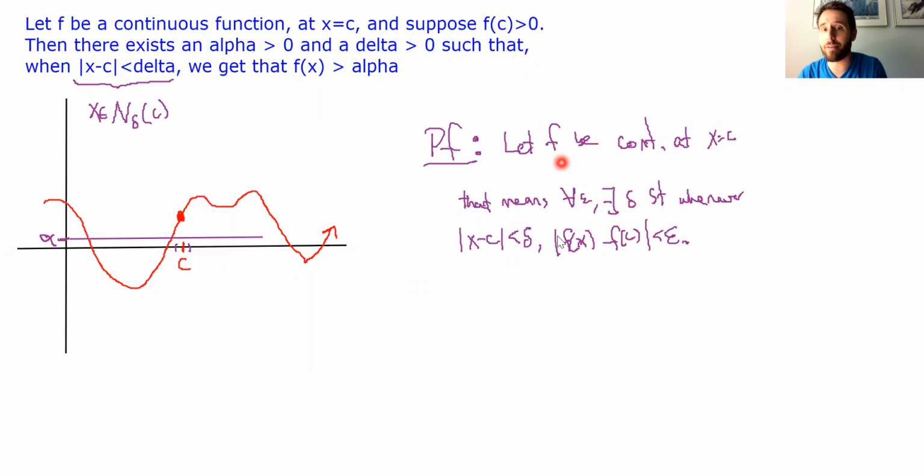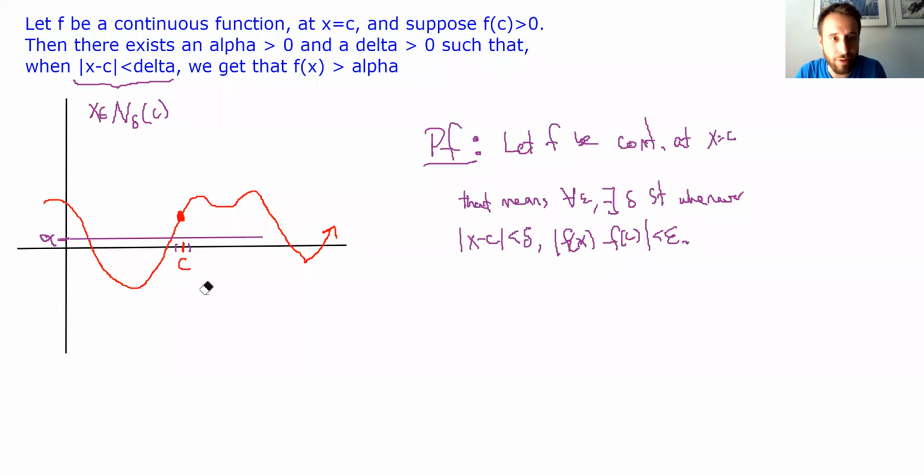Now this structure of continuity that we are allowed to assume is true is really going to be the backbone of the proof. Because our function is continuous, we know that something holds true for every epsilon. And so if we choose a specific, cleverly chosen epsilon, then maybe we can get somewhere. We can say something nice, something definitive. So because this holds for every epsilon, let's think about what a good epsilon to choose might be.